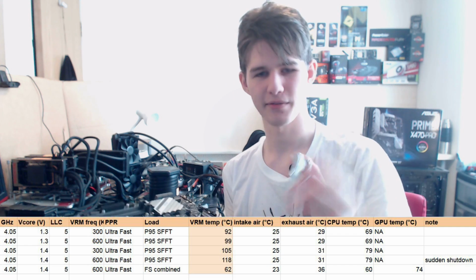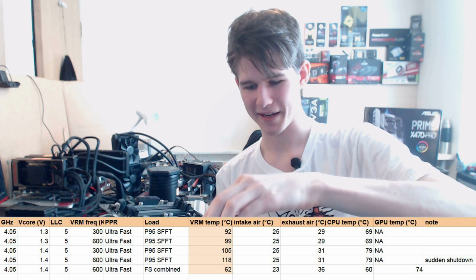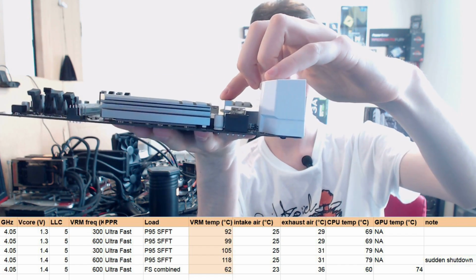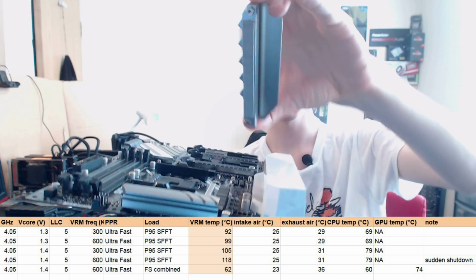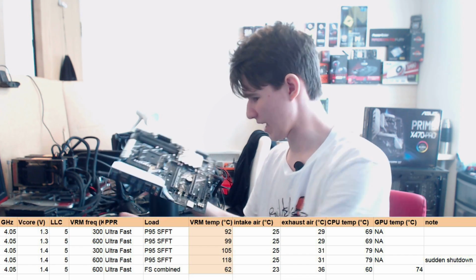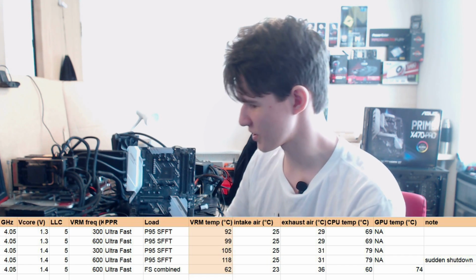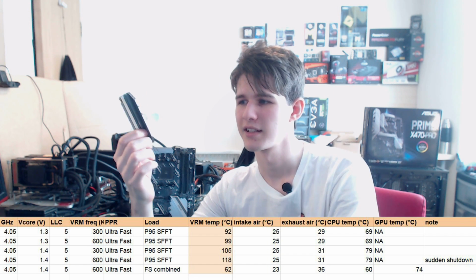And the thing is, the VRM heatsink, you have this, like, there's really not that much surface area. But when you actually have it on the board, a good chunk of that surface area is just in this gap, over the 8-pin. And realistically, there's no airflow getting down there. There's just no way there's any airflow getting into that area of the board. The I/O cover definitely doesn't help that. That's just a great big piece of plastic acting as a big airflow block as well. So honestly, this VRM heatsink is just underwhelming.